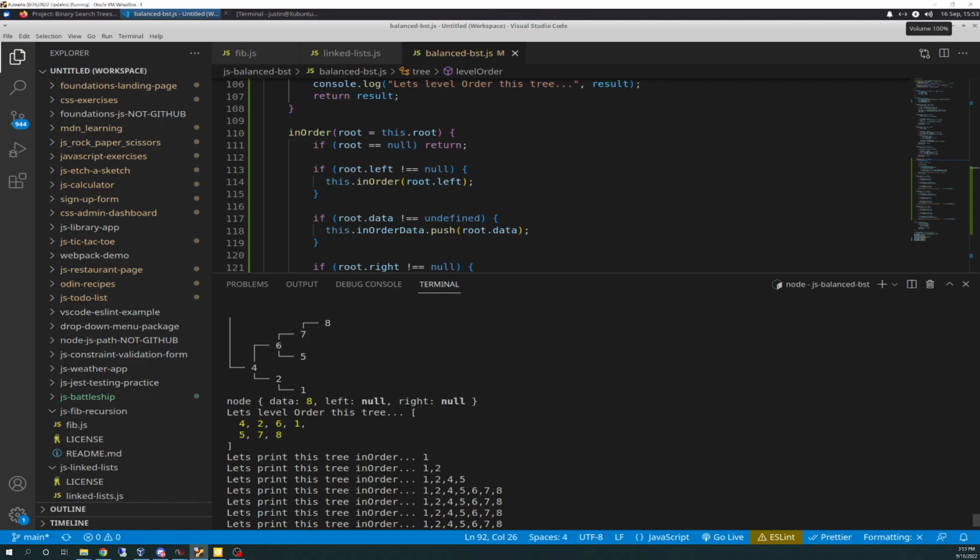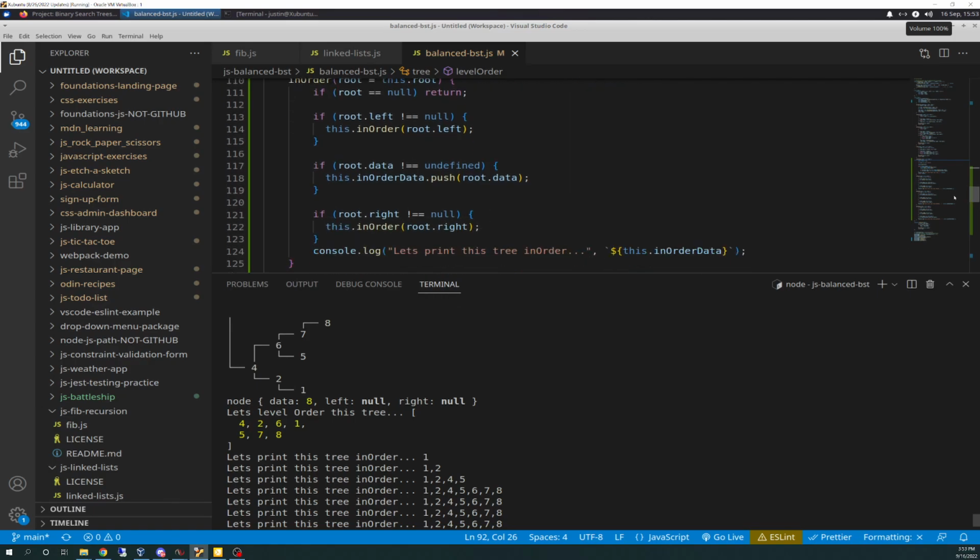So now we're going to go over and do root.right. If you see here, we didn't skip, we went through root.data. I just didn't cover it. None of them are undefined because they all have values, so those are all getting pushed. That's how the push is happening right here, and that's what you're seeing here. So now we're going to go over here to 6, and 6 is going to be evaluated with the root.right right here.